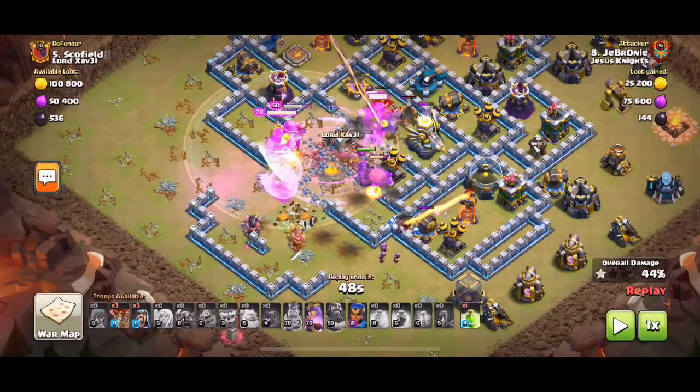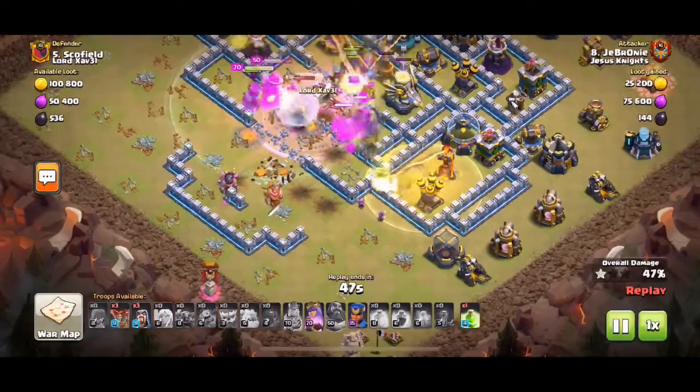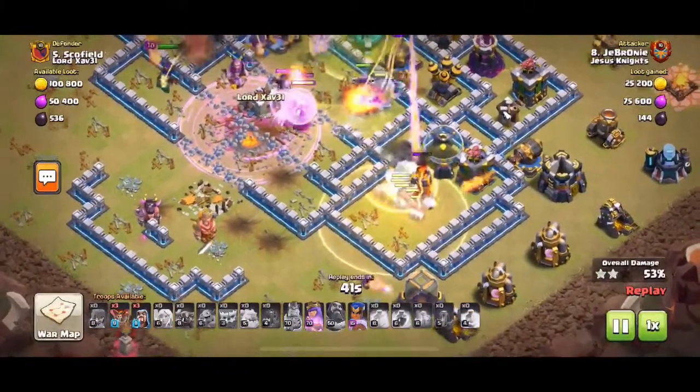And since you're using the Quad-Quakes on this attack and then a jump spell in addition to that, you don't really need a Wall Wrecker. So having the Siege Barracks giving you an extra Pekka, along with some wizards to possibly take out some other buildings or possibly even a defense, that actually is a big help on this attack. And then when you have Hog Riders coming out of the Siege Barracks, that can help to take some defenses that your kill squad didn't get to.